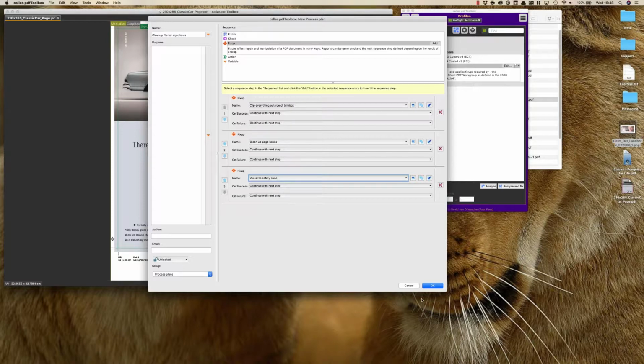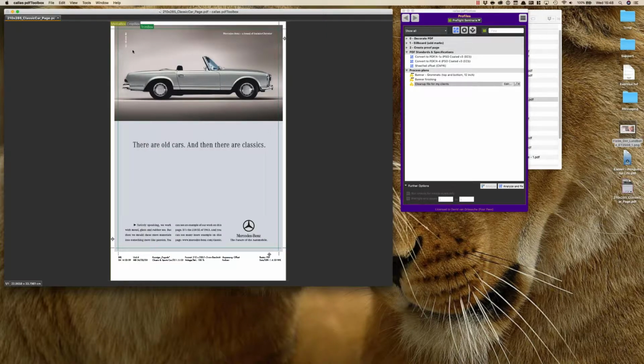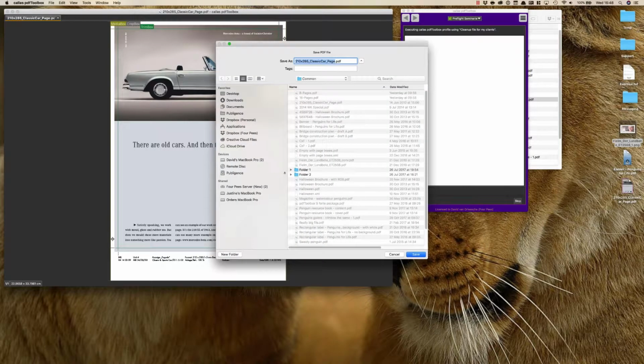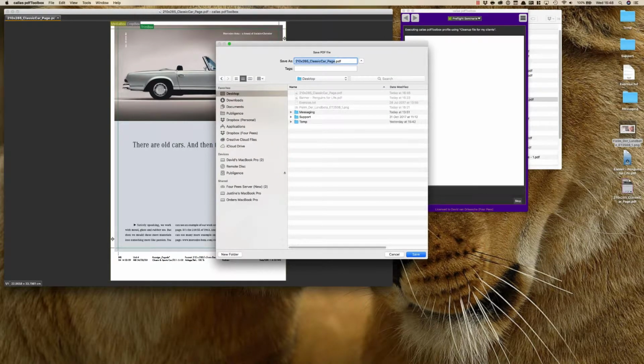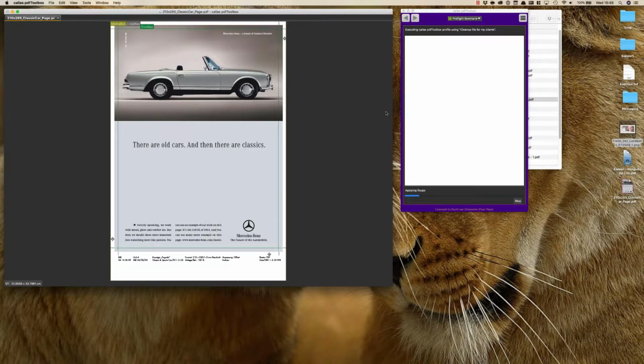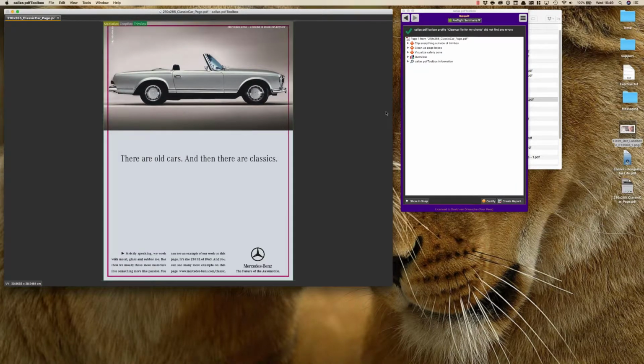So when I save this, I can say I have my document, I have my cleanup file for my client's process plan. I say analyze and fix. pdfToolbox will ask me where I want to save the output file, and then it will go through these different steps for me, and I have the result that I want.